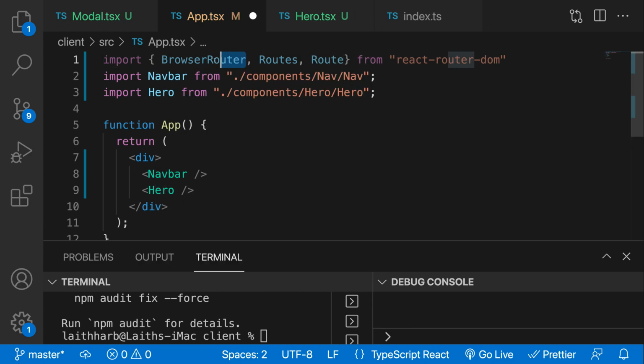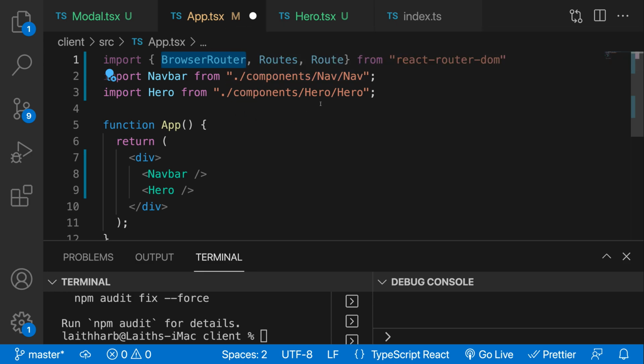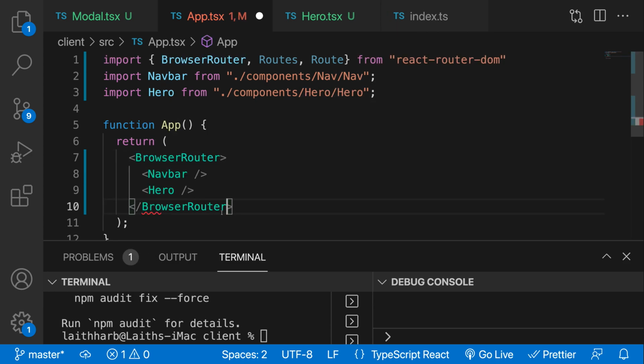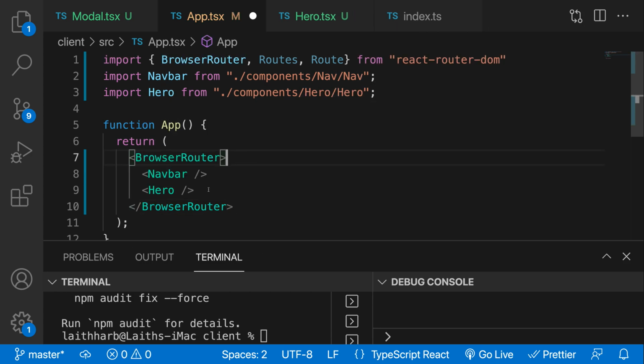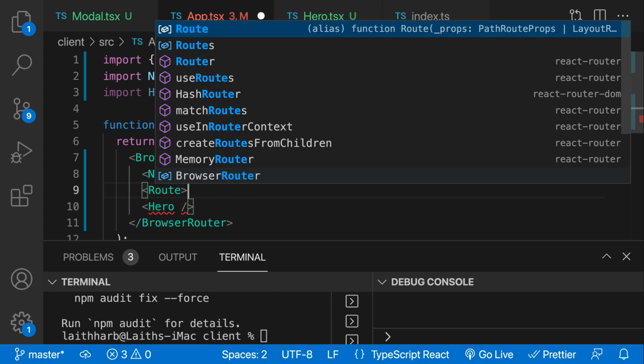So BrowserRouter is the thing that we need to wrap our whole application in order to utilize the React Router DOM library. So what we can do here is grab this BrowserRouter and just wrap it around our whole application. And then inside of here, we want to specify all of the different routes.